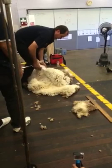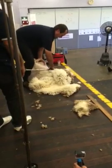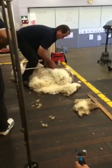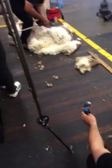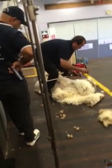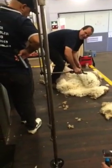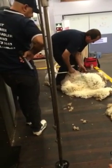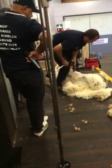Control of his head, here's the free hand, cleaning that neck right up. Now just stand here a little bit. On back returns, a fair few of you are coming high like that. I think that starts from when you're learning and it jams. Anyone that's been teaching knows that when it starts jamming like that, the kids don't know what's going on. And it's the same here, it starts jamming, so what they usually do is go high like that.